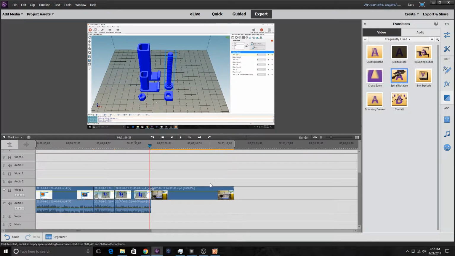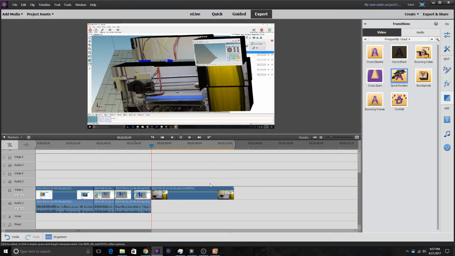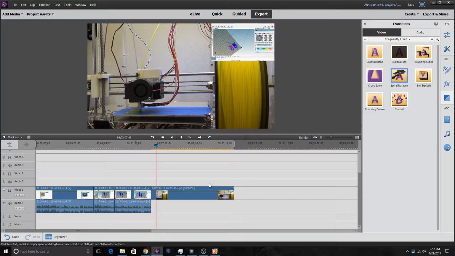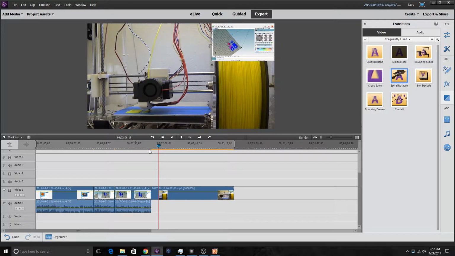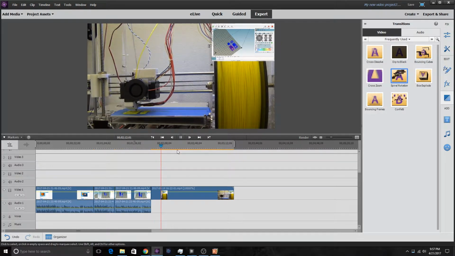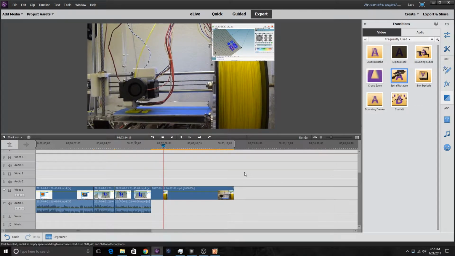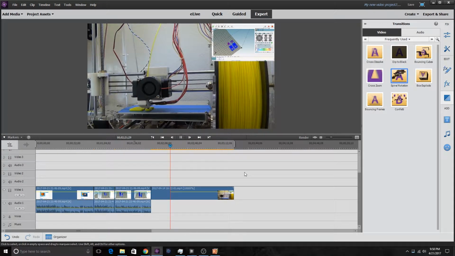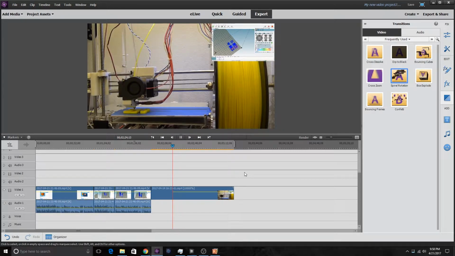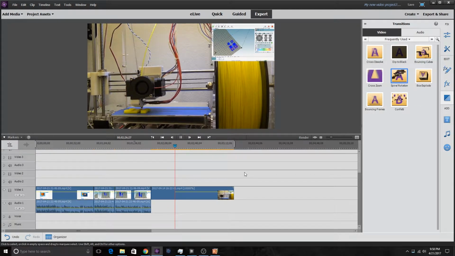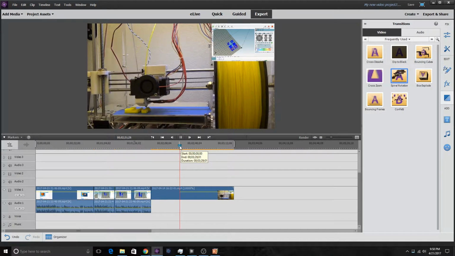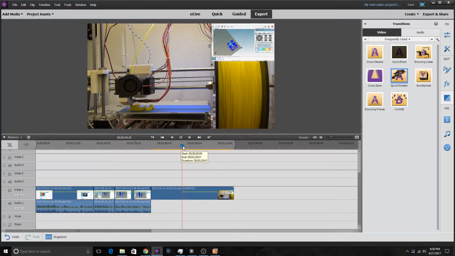Now I will say, if you try to play back this time-lapse footage, it's probably not going to look very good, just because it's unrendered, and you can see this sort of orange bar across the top. That means that there's no rendered preview of it, and it's not going to play very smoothly, even though it really doesn't utilize your hardware very much. Like the CPU usage right now is at like 25% or something like that. It's not very high. I'm not sure. A faster hard drive might actually make a difference to this.